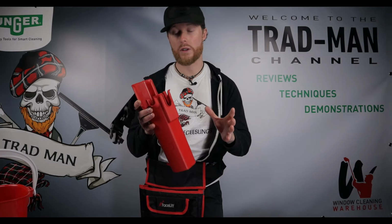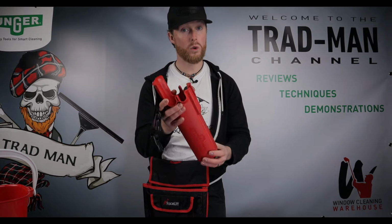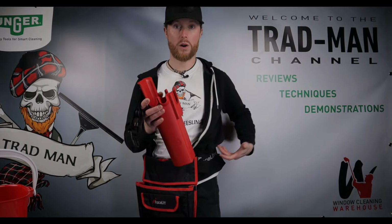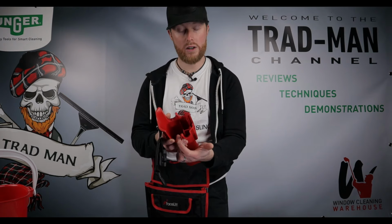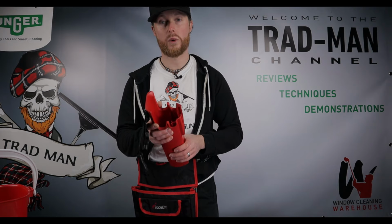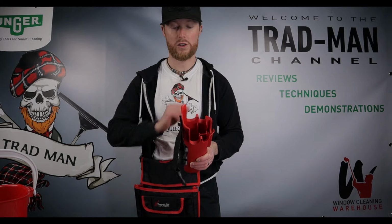So the first thing we're going to have a look at is the bucket on a belt, just briefly. This is the thing that will hold your tools and that attaches to your belt, so hence the name bucket on a belt. It holds an applicator, two squeegees, and a slot for your razor blade as well, which you use to remove paint and bird's mess and things like that. But we'll come on to that in just a second.